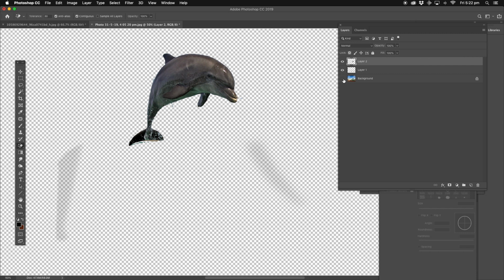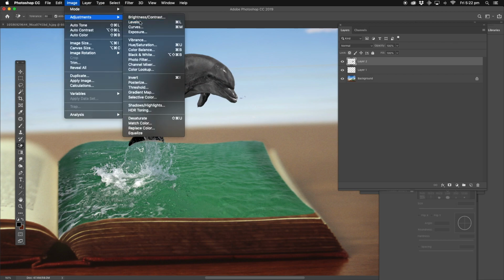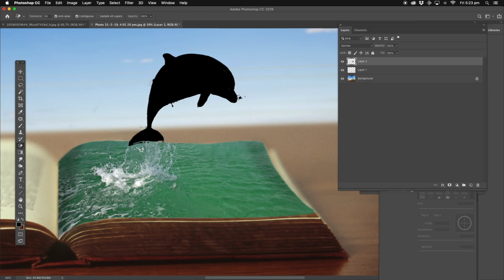That'll do us. Now we go up to Command Shift U, turning to black and white. Image adjustments, levels, we just turn him all completely black. That was a pretty good looking little technique there, wasn't it? Kind of almost like transparent. I'll have to do that in another tutorial. Alright, so we're just going to erase bits and pieces here. I will just use the marker tool, make it nice and sharp.